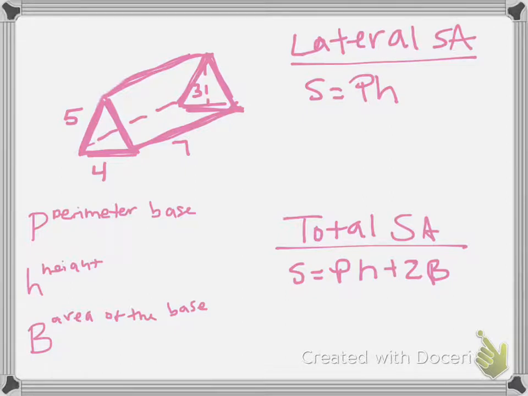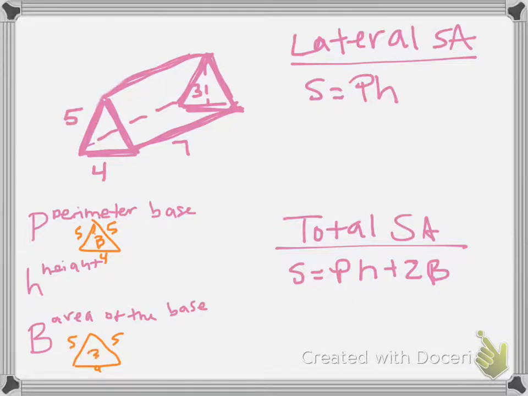Okay. Notice two of our formulas are requiring us to use the base. So why not draw out our base to make it easier on ourselves instead of looking at the picture and getting confused with all the numbers? So I'm going to draw up my base here. My base is always a triangle on a triangular prism. The bottom of the triangle is 4, the sides of the triangle are 5, and the height of the triangle is 3. Okay, I'm going to draw it over here as well, because I know I need it for both of these variables.